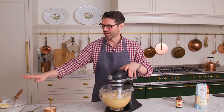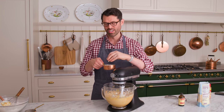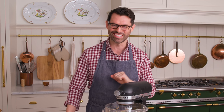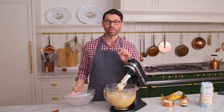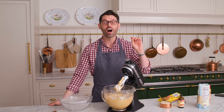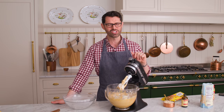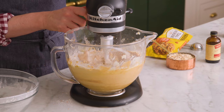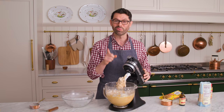Now it's time for the rest of the ingredients. We have our flour mixture, but we're also gonna add in three cups of old-fashioned oats and a full package of butterscotch chips, because they are oatmeal scotchies after all. Add the dry ingredients in — just plop that flour in — and we're gonna mix this until it is almost combined. Don't overmix it because we have to add our oats and our scotch chips in too. We're mixing on low until almost combined; there's still a lot of flour here, and that's how we want it.